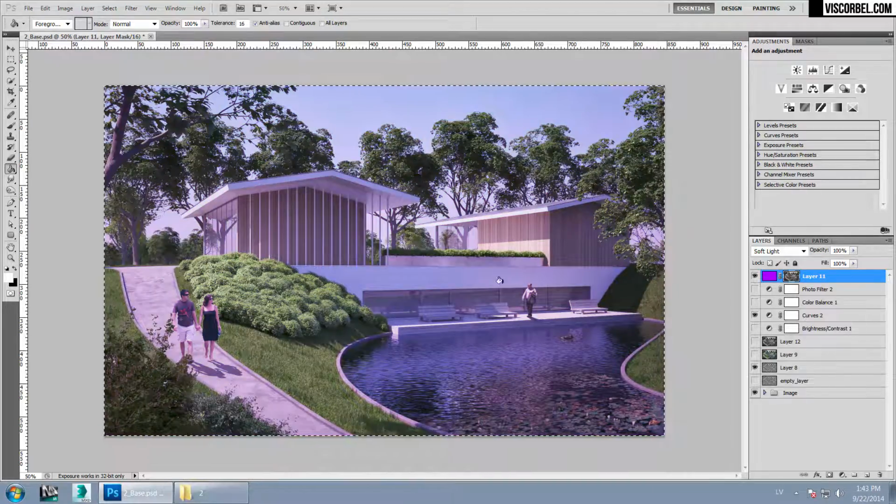In this case it mostly affects the light areas. If you invert the mask, it affects mostly the dark areas, so that's something to play around with if you want to make this adjustment for a specific brightness range of your image.